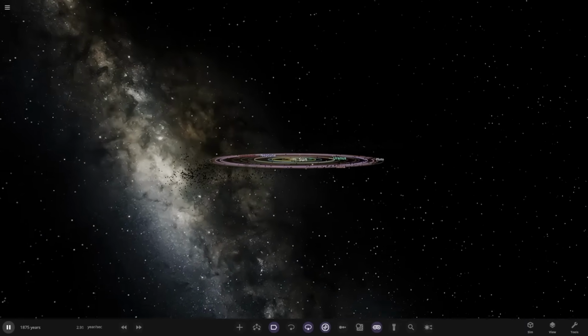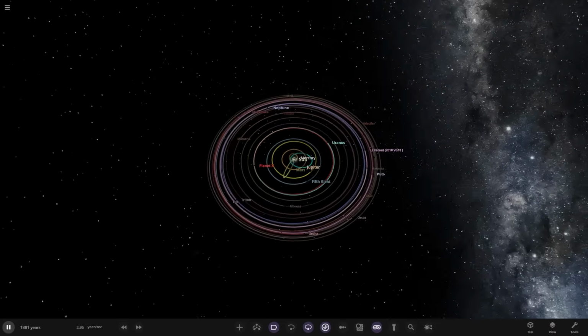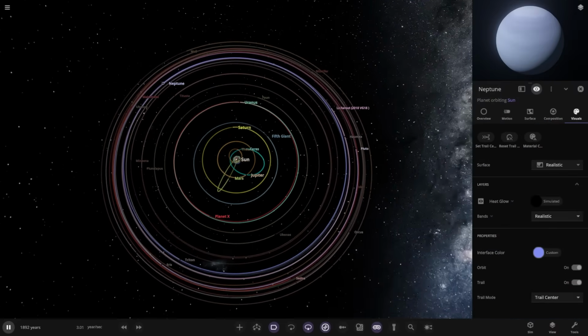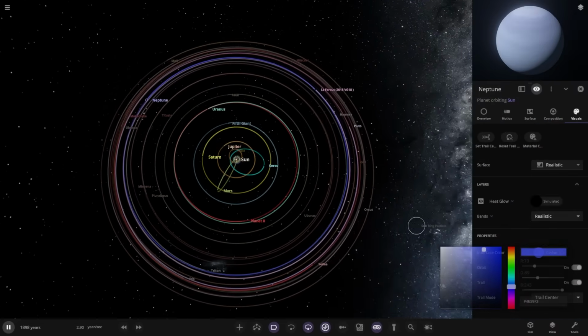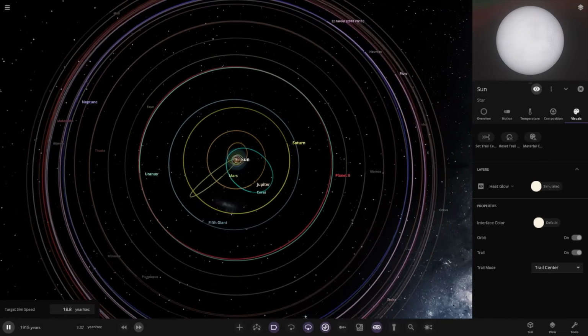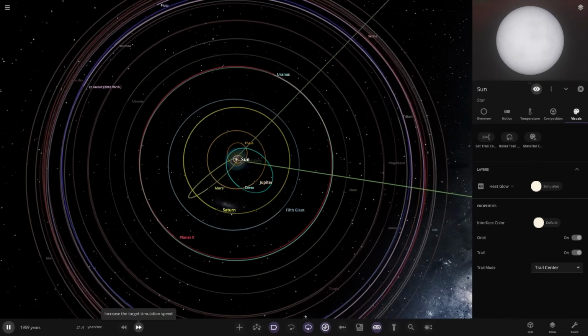There's a Kuiper Belt out there. Neptune. What is Neptune going to do? There you go. It's a bit too... let's make its trail colour a bit more visible. Can't see it as easy. There we go. Stand it out a bit more. Right, so Mars is... All my eyes are on Mars at the moment. The green trail. What's that?